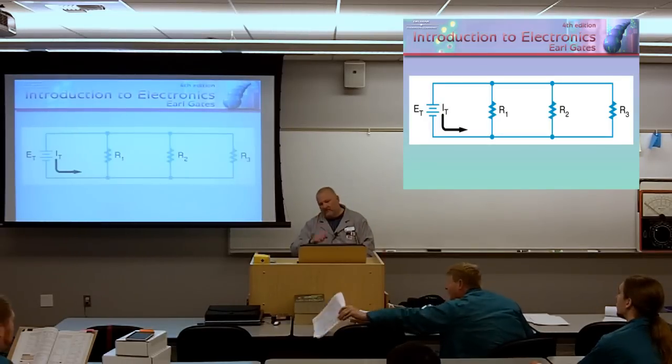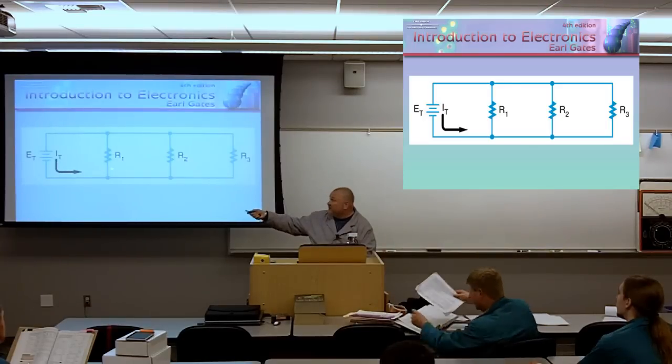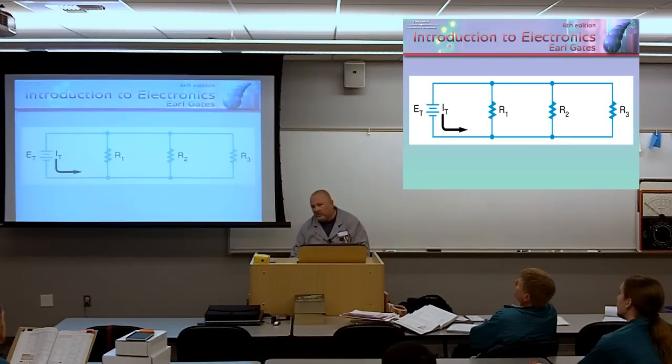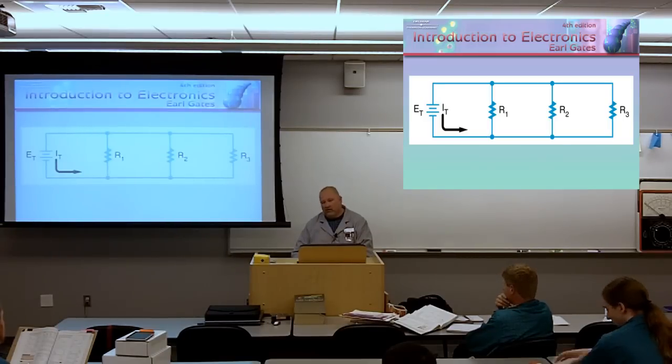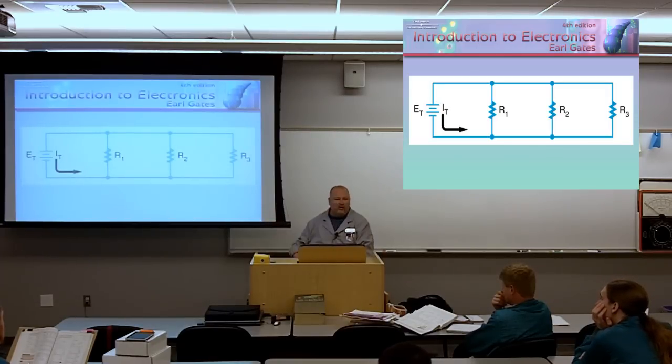Power is additive. It's a parallel circuit. Remember how we said voltage is constant across a parallel network? That's because the electrical pressure being exerted by this source is distributed equally across these three loads, period. It's the same. It better be the same. If it's not, we've got a problem. Where's the missing voltage? This is how your house is wired, in parallel. The outlet in your bathroom better have the same voltage across it as the outlet in your family room, as the outlet in your garage. If not, it's not wired properly. Something's up.